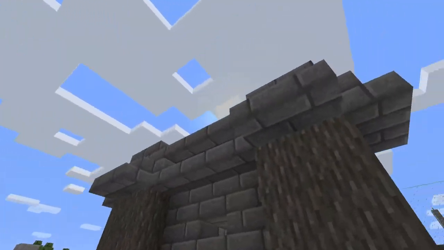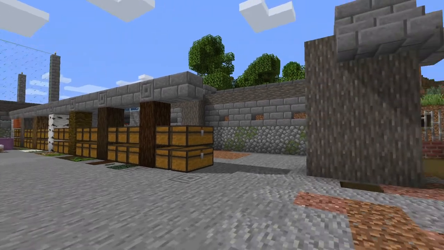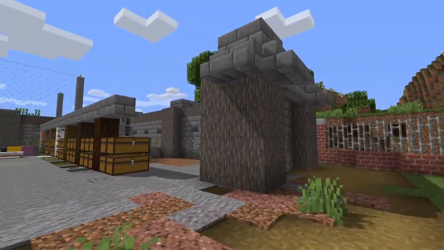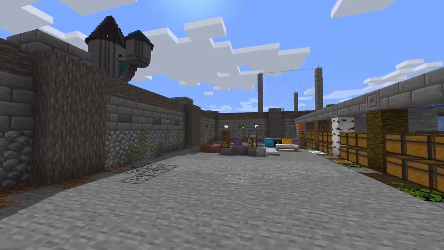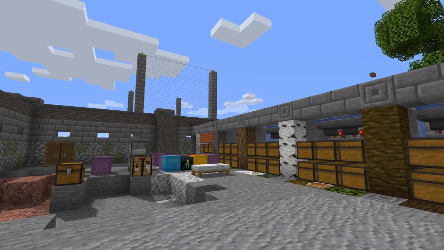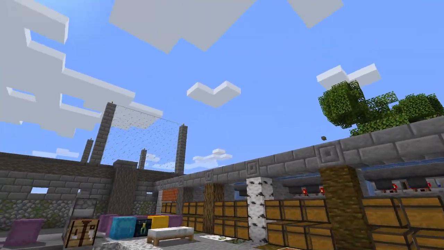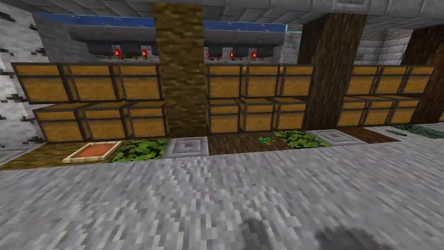I have got a good idea for the roof, and because I'm at a sticking point now with the iron and I can't make any more hoppers, I may actually try and get a roof on this place next, which is going to require acacia and jungle wood. That's the palette I'm going to use for the roof. We're going to have an acacia stair roof with a jungle wood trim.